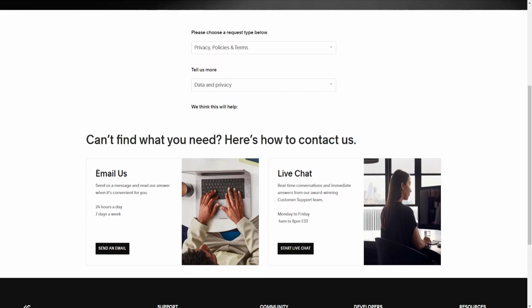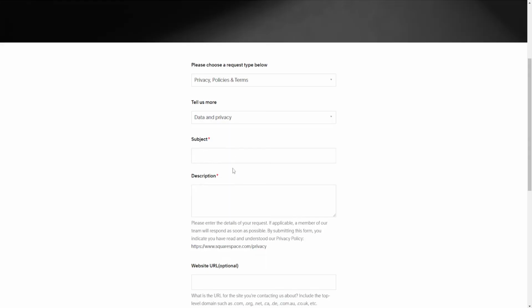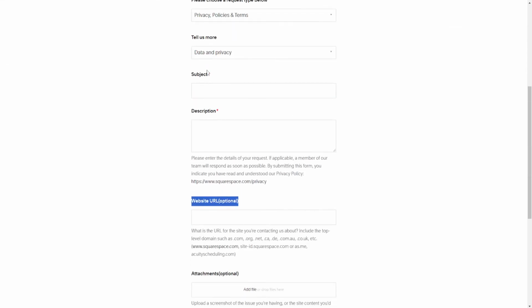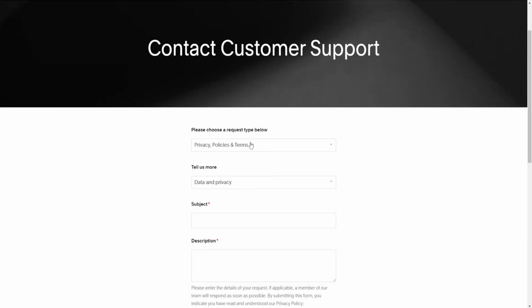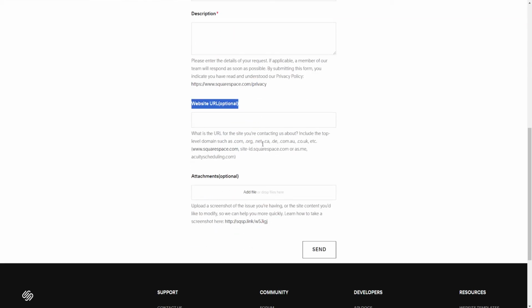And you will be able to see that you can either email them or commence a live chat. I suggest throwing them an email, so just click on send an email, and the subject here will describe that we're getting error 503, the description, and you will also give them your website URL, which is the link. You can also attach a picture if you want to, but basically we'll contact them. If this is not the category that you need to choose, they will refer your email to the correct one, and they'll contact you and resolve this issue for you.